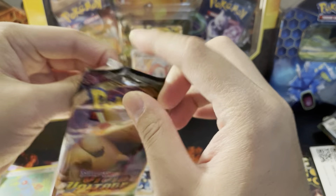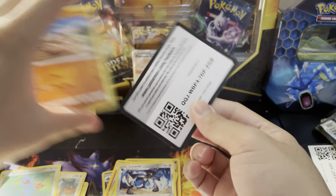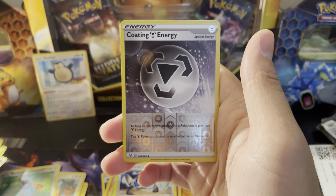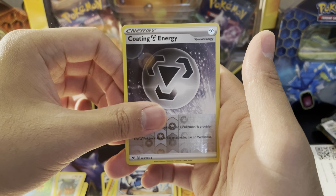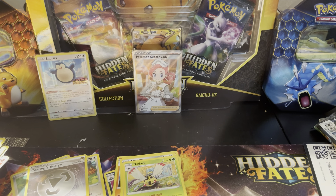Last pack — can we get some last pack magic? This is a rough box especially since we got the same promo again. Might just sell that one on the eBay store. Exeggcute, Zubat, coding energy, reverse — and the rare is going to be a Ninjask. Not too bad. Third one in — hoping we get something great.